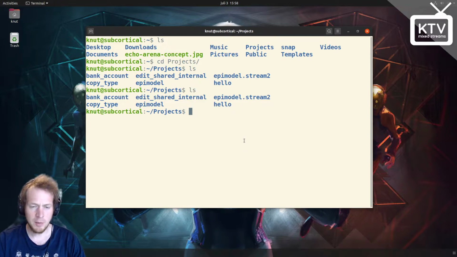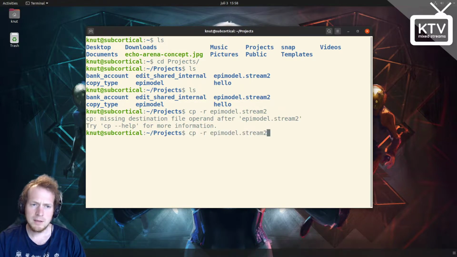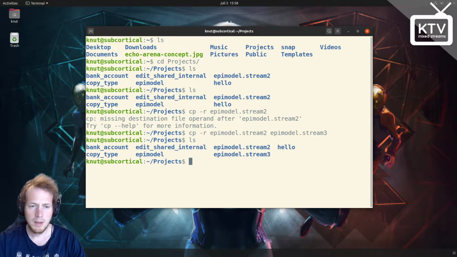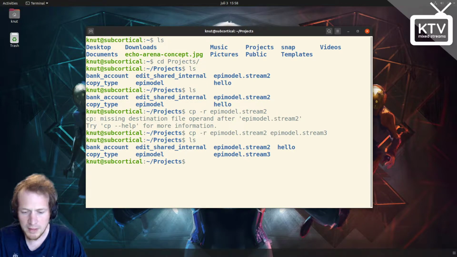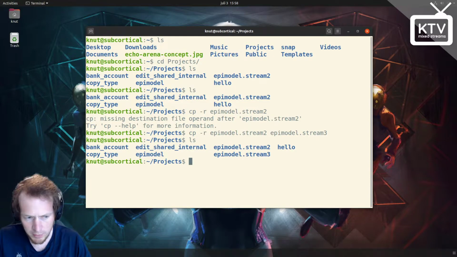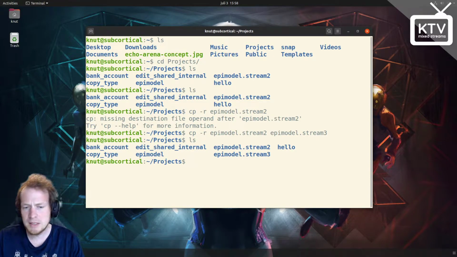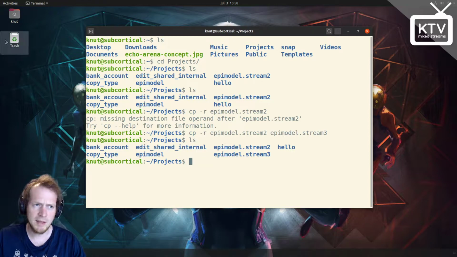Okay, so let's start by copying the model as it was in the last stream and continue from there. So the last stream, copy, yep, of course, okay, model stream 3. I will add these to GitHub, I think, once these various streams are complete, so that those that are interested could have a look at these projects that we have created. There are more projects that I want to do.